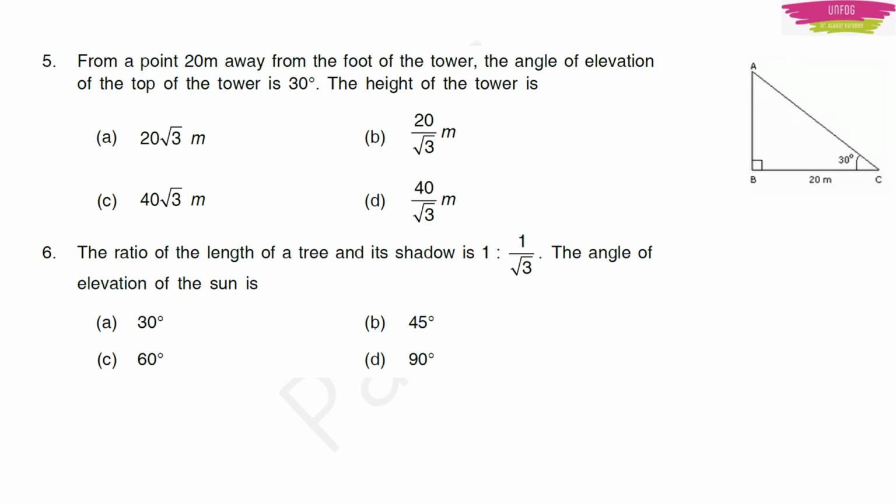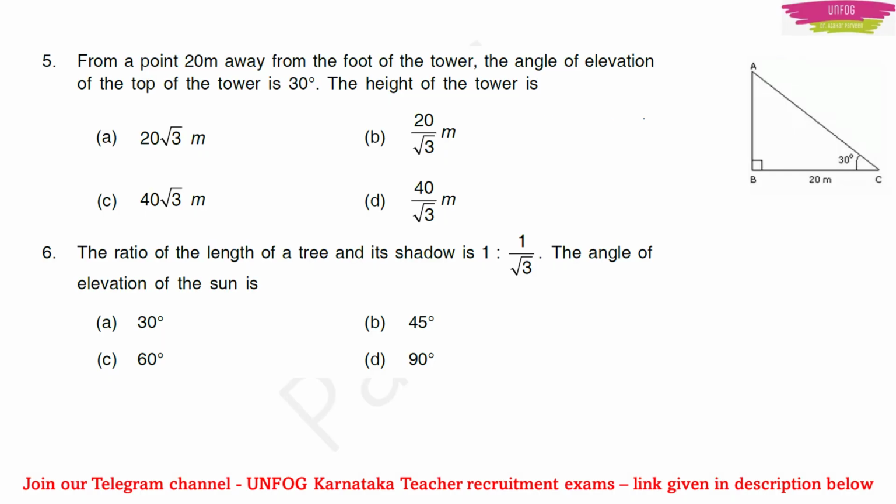So they are giving me the adjacent side and they have given me the angle. So what will I do now? See, this I have to find. They have given the adjacent side, so I can easily use tan, right? Tan 30 is equal to x upon 20, because opposite side by adjacent side. This is the opposite side and this is the adjacent side for this angle. Correct? So what will my x be?